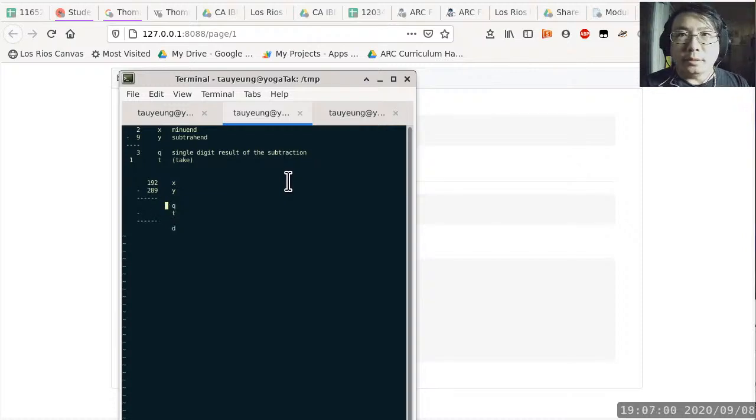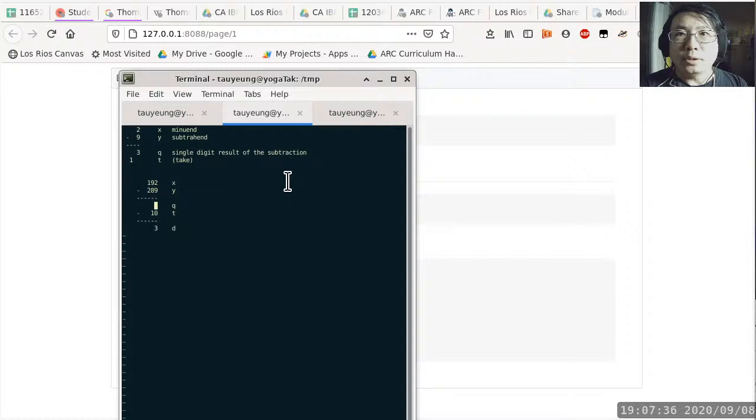So now we go ahead and try to fill in all of these cells. So 2 minus 9, as we already wrote down earlier, has a single digit of 3, but it needs a borrow from the next column. This is the takeaway from digit 0. Since digit 0 is the least significant digit in this subtraction, implicitly we have a borrow of 0 from digit 0. So now we have 3 minus 0, which has a single digit result of just a 3. Okay, so put a 3 here.